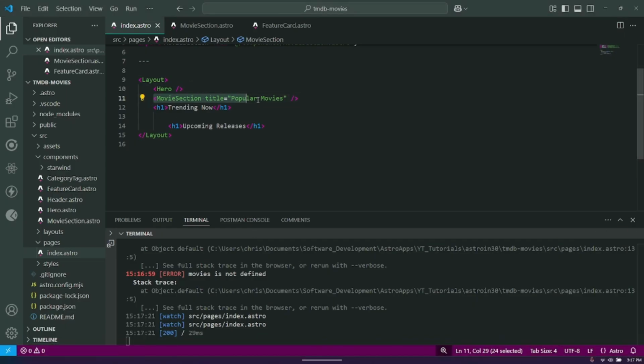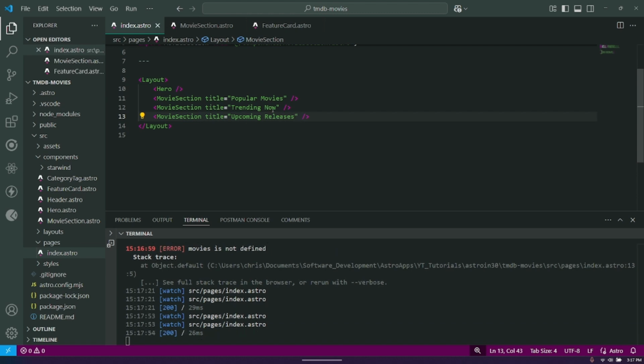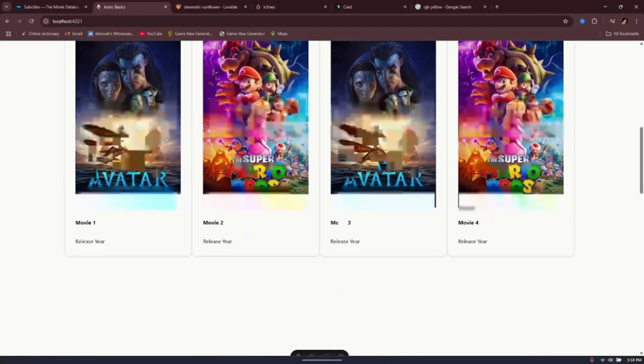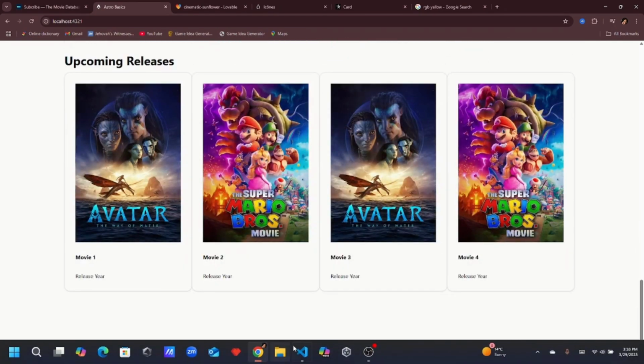So we can say, oh, it was right there. These three. Trending now and upcoming releases. Okay. Excellent. So if we take a look, trending now, upcoming releases.